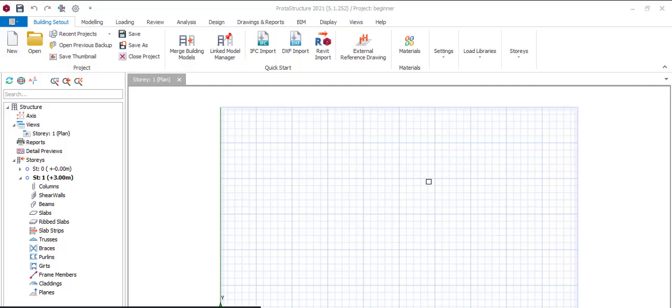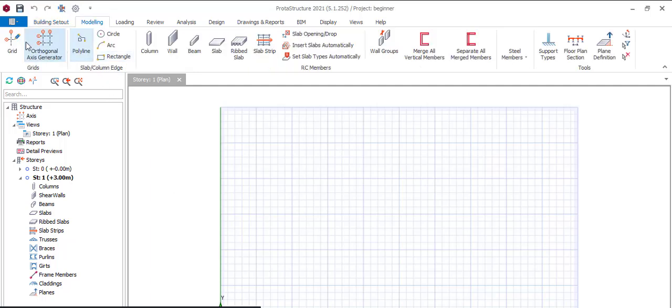Please pay attention for Prota Structure. Very important, your axis line is the number one thing you need to consider. So before you start anything, you must think about your axis line. There are three ways of doing my axis line. So how do you go about it? The first is you draw your axis line first. We draw our axis line manually, or we use orthogonal, or we import from AutoCAD. So I will show you the first one.